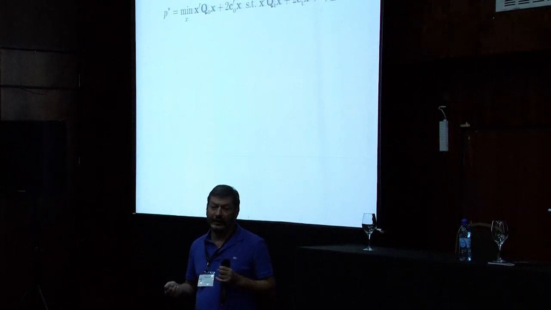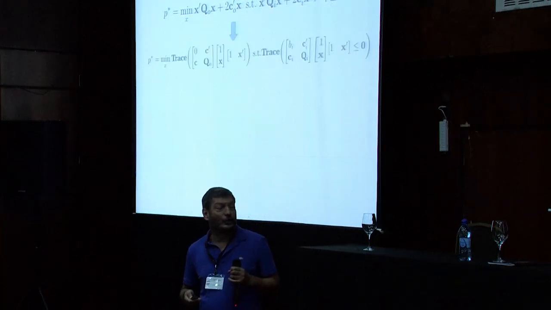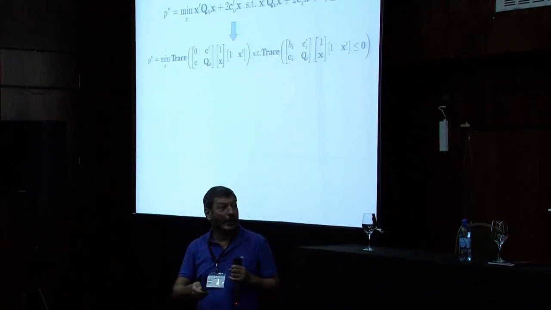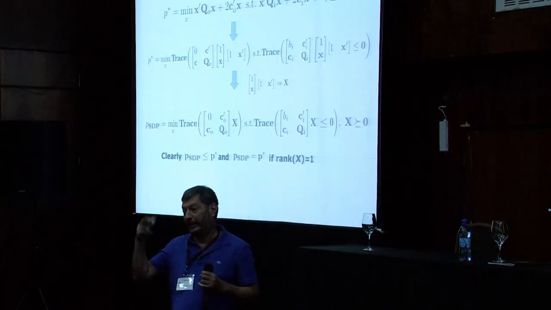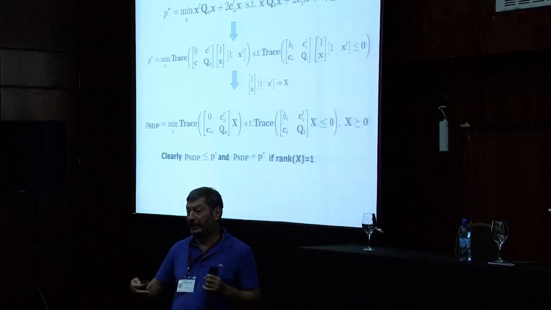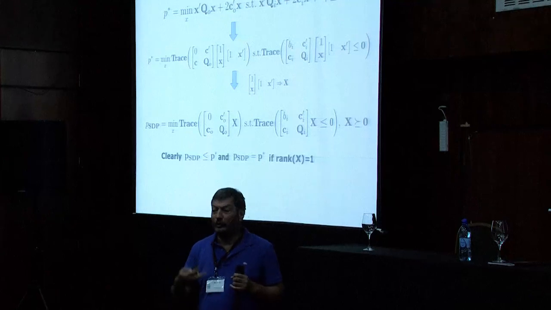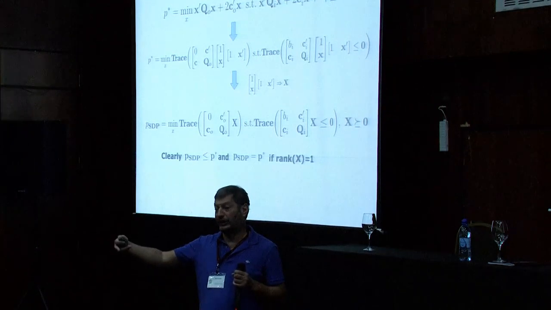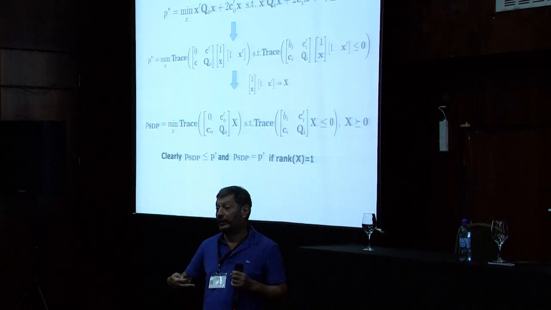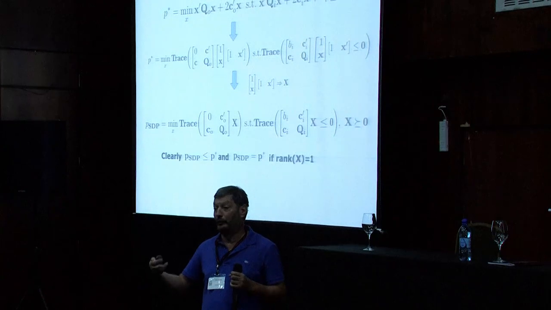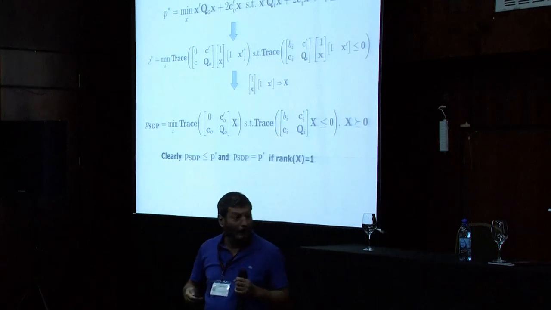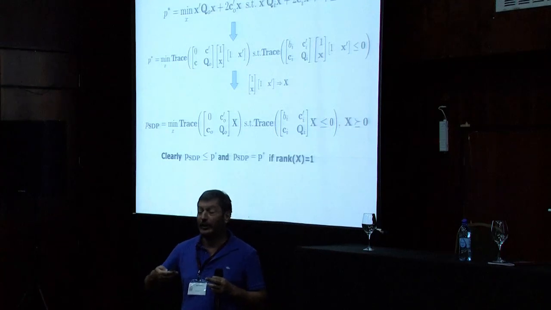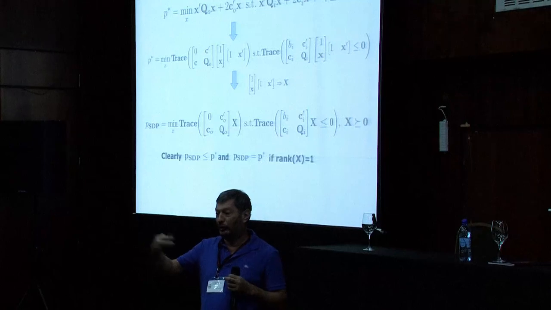How do we transform this into an SDP or LMI? You write things in terms of a trace. You take your variable x, vectorize it, take the outer product of x and x-transpose, and call that a new variable capital X. Capital X is a matrix. This is a standard relaxation of QCQP, and you end up with something that looks like a regular LMI: minimize the trace of something times X, subject to trace constraints. However, the two problems are not equivalent — you need capital X to be positive semi-definite and also rank one, otherwise you cannot factor it as the outer product. So we went from a non-convex problem to a problem that's equally hard to solve.